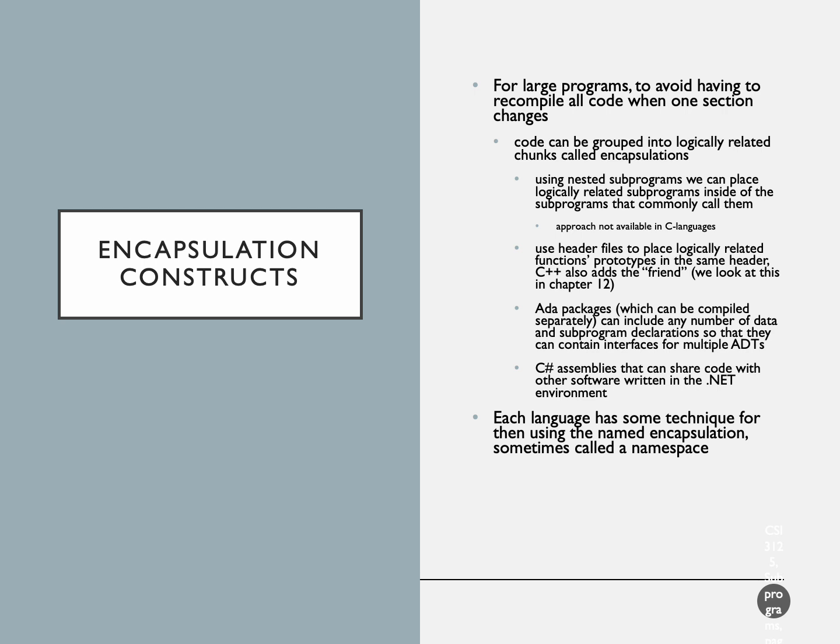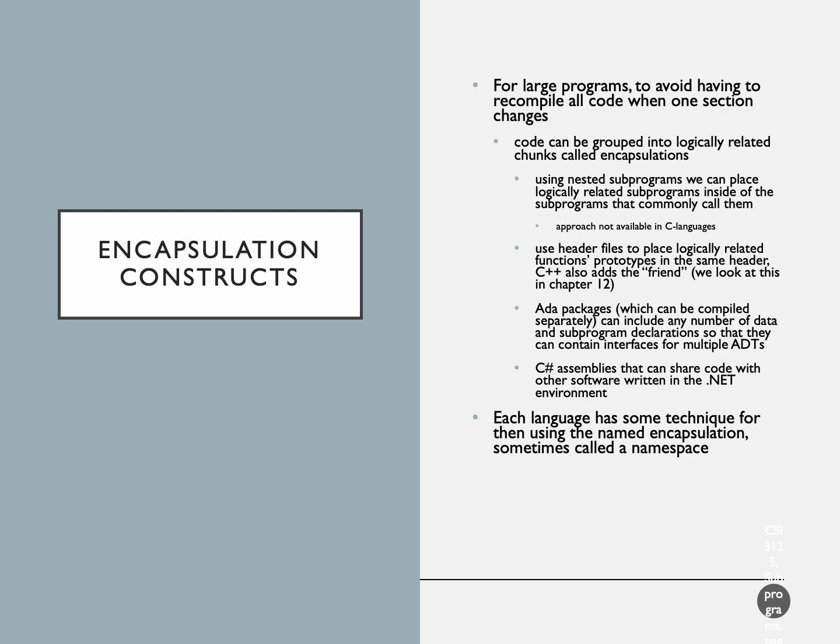Okay, as we conclude, let's talk about encapsulation constructs, an essential mechanism in large-scale software development. The main idea here is to organize code into modular units to make programs easier to manage, especially when making changes, instead of recompiling the entire code base. We isolate updates to specific chunks. These are called encapsulations.